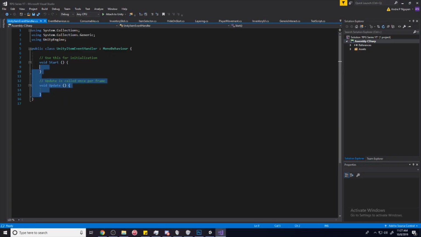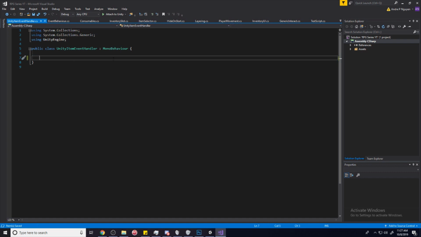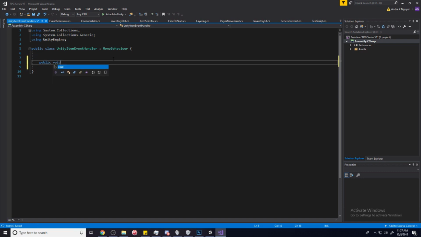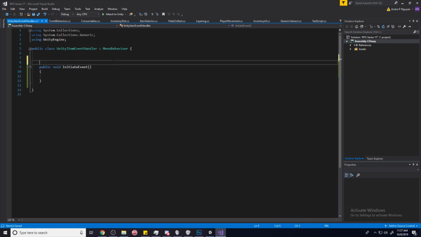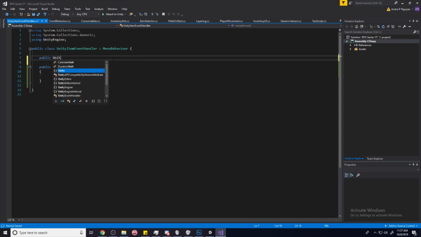We're going to open this up, and we are going to create a public void and call this initiate event. And we're going to create a public Unity event.